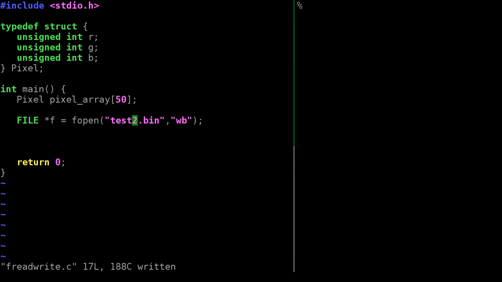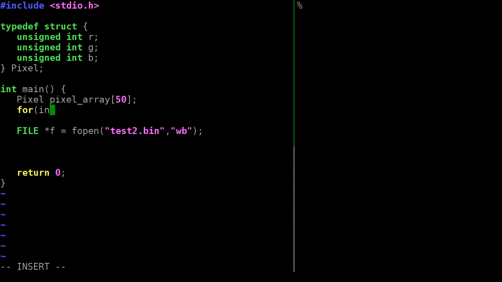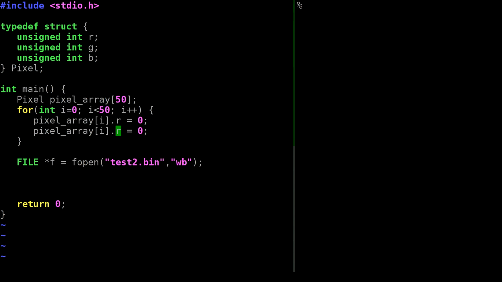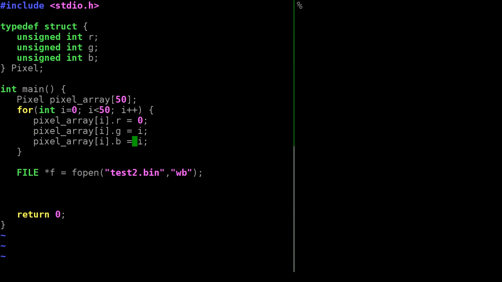And we want to write that out. We should probably give it some values. We'll make the green value equal to i. There we are. Now we open this up, and then we're going to use fwrite to output these values.